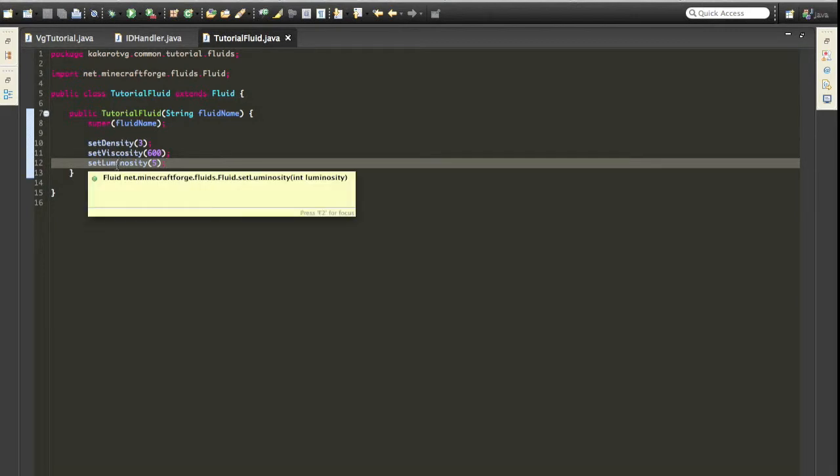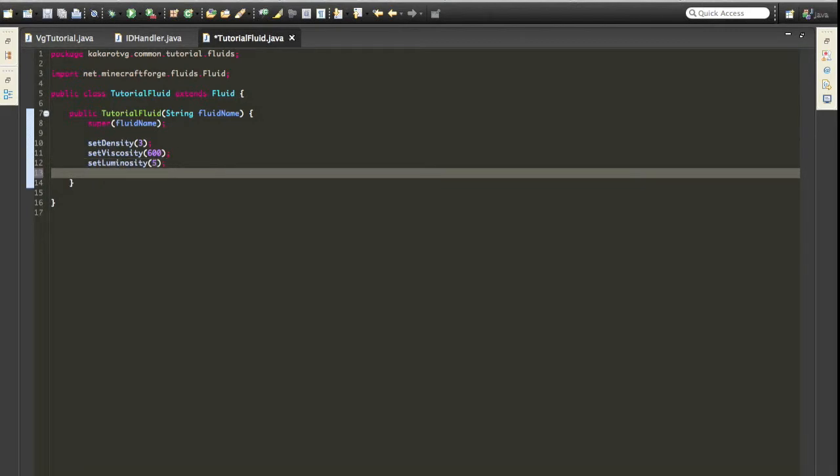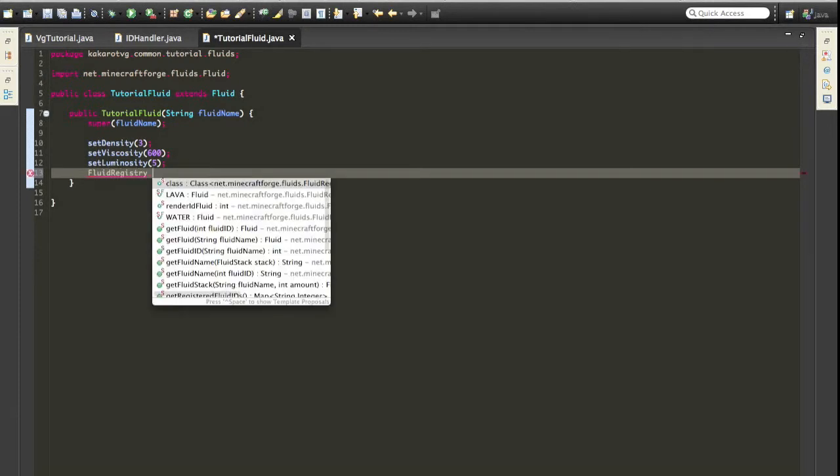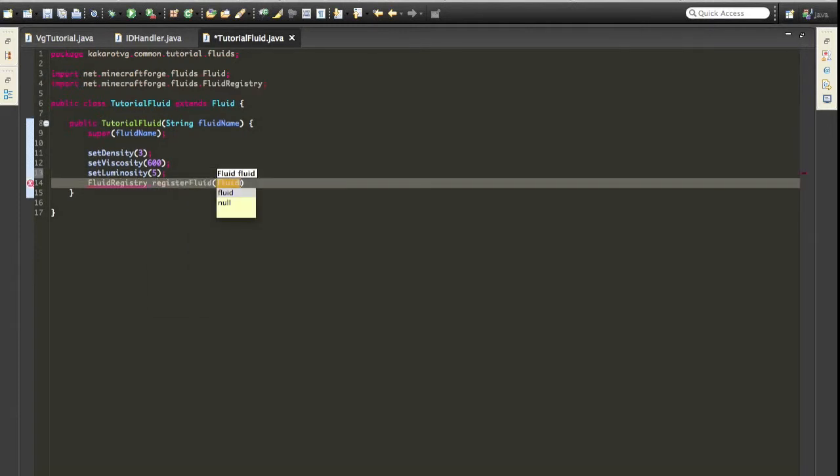And what this does, I don't know what it does. And FluidRegistry.registerFluid(this). What this does is it registers the fluid, so we don't have to do it somewhere else.